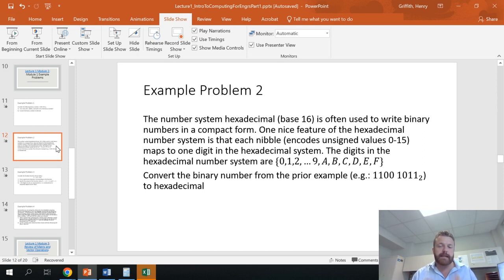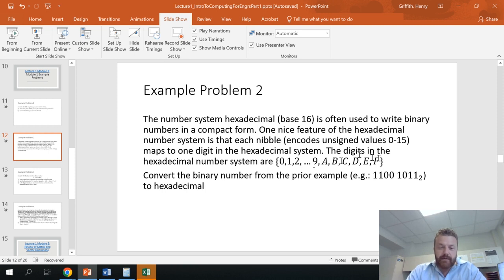So what people have decided is that to encode anything that would traditionally take two digits, like 10, 11, 12, 13, 14, and 15, we're going to use letters. So that's why the digits in the hexadecimal number system go all the way from 0 to 9. So we use the 10 that we have in the decimal system, and then they're going to go A, B, C, D, E, F, where A encodes 10, B encodes 11, C encodes 12, D encodes 13, E encodes 14, and F encodes 15.